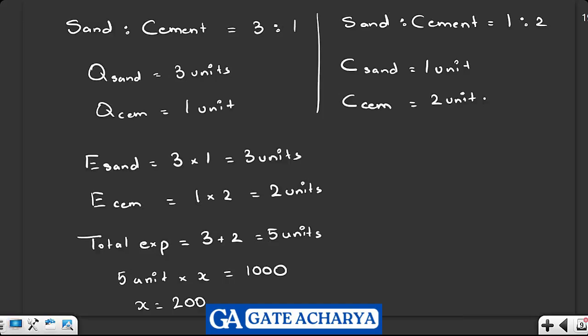Okay. And see, 5 units is based on this particular ratio. I am not saying that the exact quantity of sand is 3 and the exact quantity of cement is 1. Let's say the quantity can be 9:3, 9 kilos of sand and 3 kilos of cement. So there are a lot of different ways which can answer. So the X value I'm getting is 200. Okay. Clear? So from this, what can I say? Now what is the question asked? Just 1 minute. Where is that question? Just 1 minute.